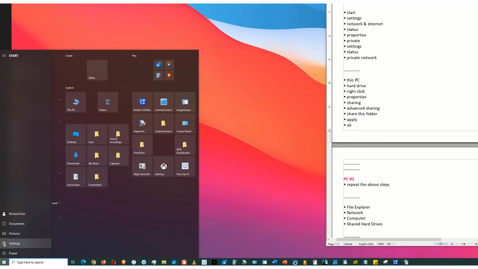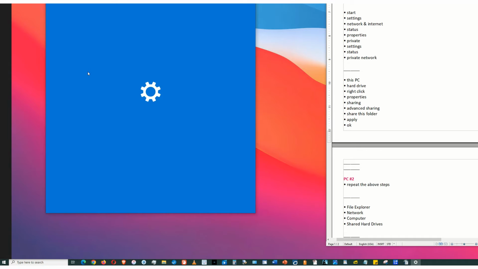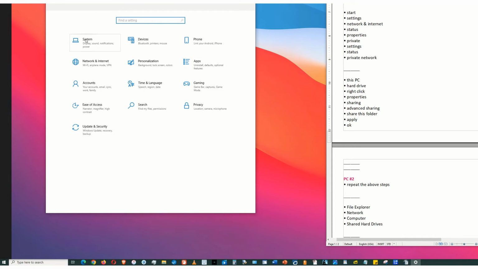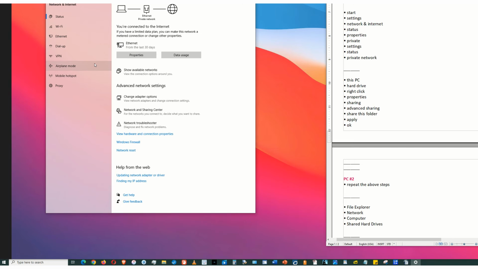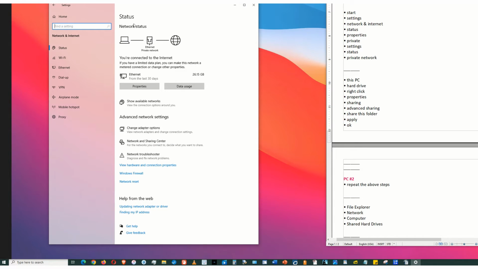Start, Settings, Network and Internet. Then this is Status. This PC is connected by Ethernet.